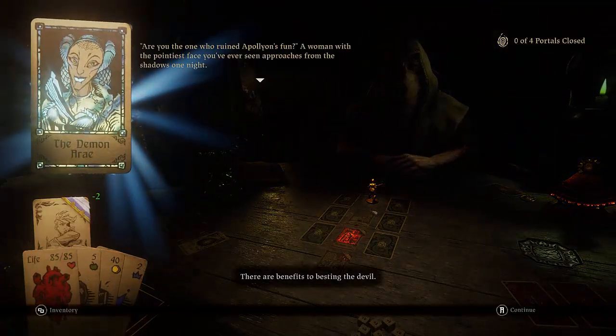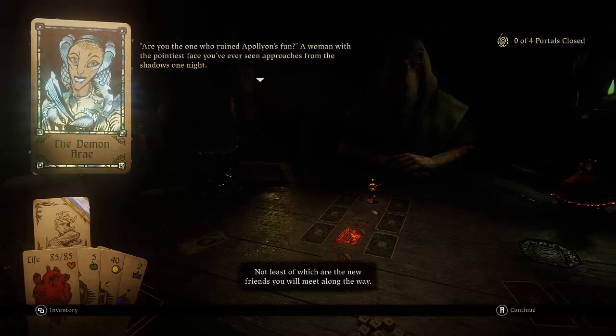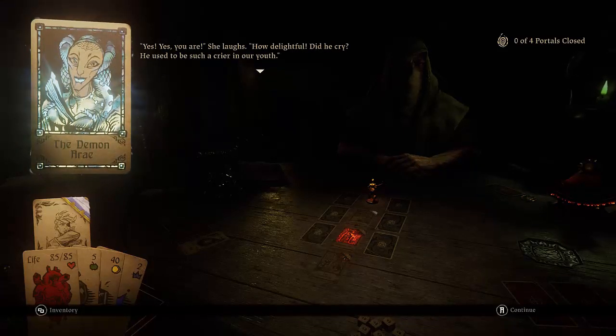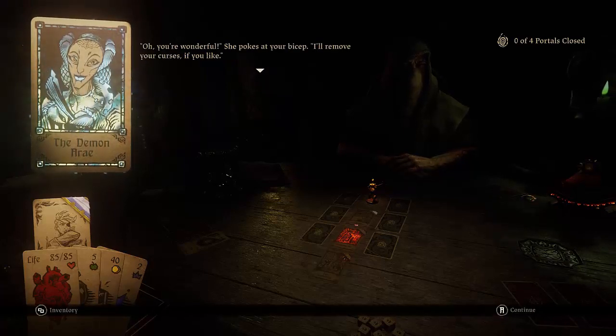There are benefits to besting the devil, not least of which are the new friends you will meet along the way. Are you the one who ruined Apollyon's fun? A woman with the pointiest face you've ever seen approaches from the shadows one night. Yes, you are, she laughs. How delightful. Did he cry? He used to be such a crier in our youth. Oh, you're wonderful. She pokes at your bicep.